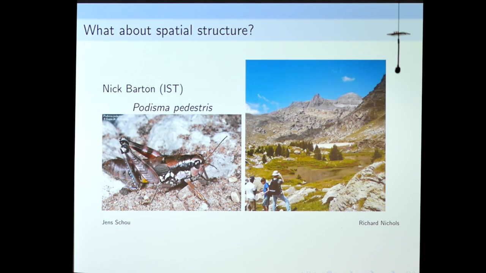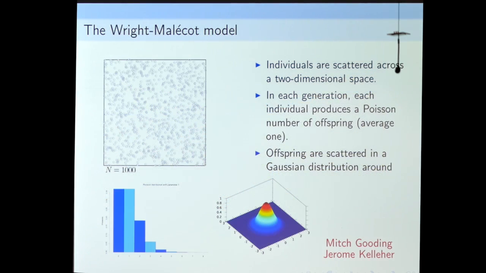And at the same time, Nick said, oh, and by the way, Wright and Malécot almost solved this in the 1940s. So Gustave Malécot is another of the greats of population genetics. And the way that Wright and Malécot solved it was they took the Wright-Fisher model and they adapted it to a spatial setting. So they said, let's suppose individuals are scattered across space. There we go. So here are individuals scattered across space. And it's in a kind of uniform way, that each of them just chooses where they fall uniformly at random. And this has been drawn on a torus for reasons that will become clear in due course.